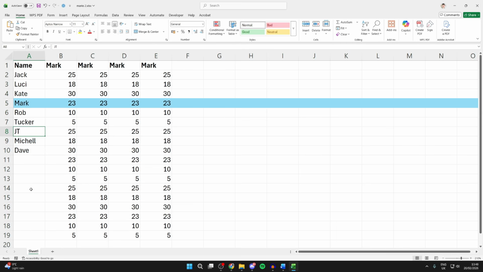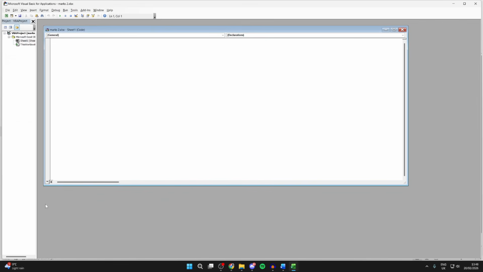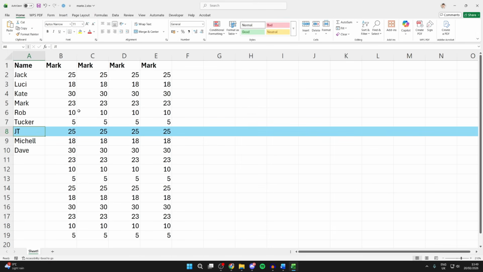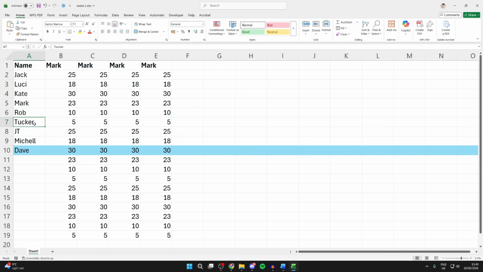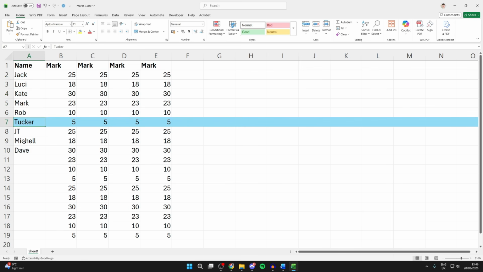We haven't quite finished. You need to come to the sheet at the bottom, right click, and press on View Code. Now at the top here it says General, click on the arrow to the right and press Worksheets. In here, place your cursor in between private and end, and type in Target with a capital T dot Calculate, and you can select that. It's going to get suggested to you like so. I'll just type it in, and then you can press enter. With that typed in, you can then close the editor in the top right, and close out of this in the top right as well. And now when I click on a row, you can see it's highlighted. It's that simple. So this can make things much easier. So hopefully you've got the result you wanted.